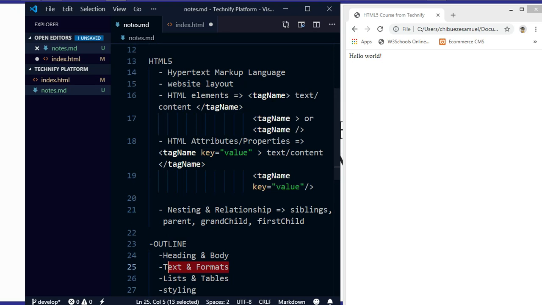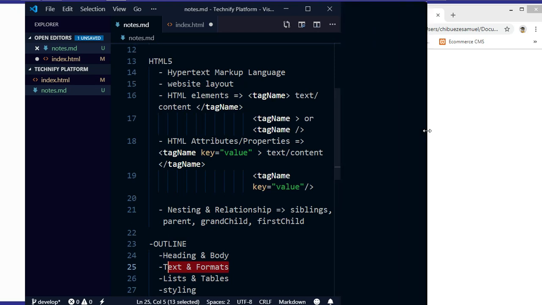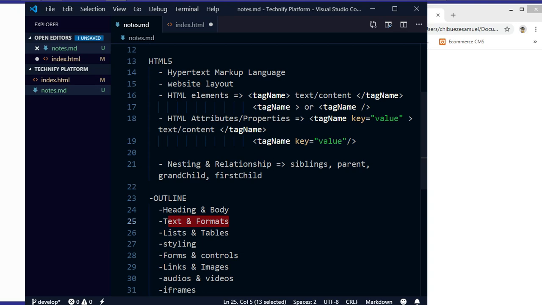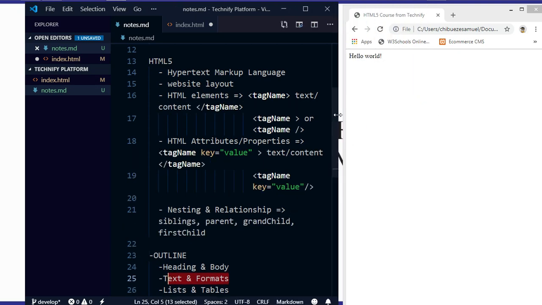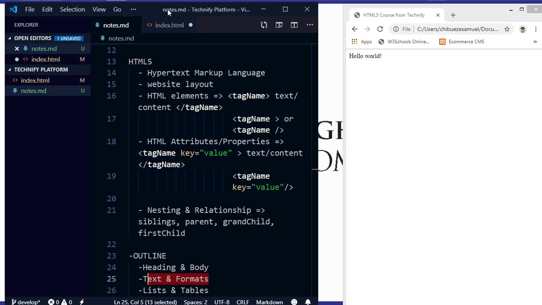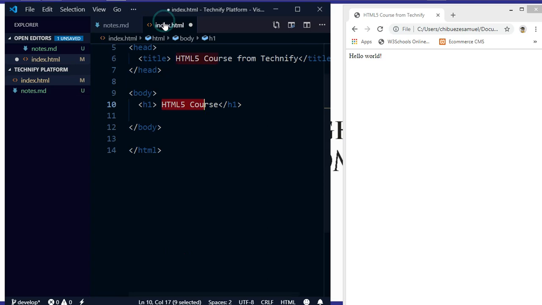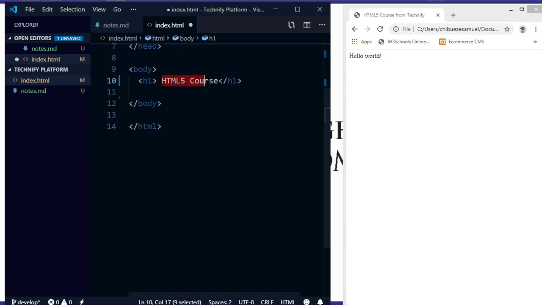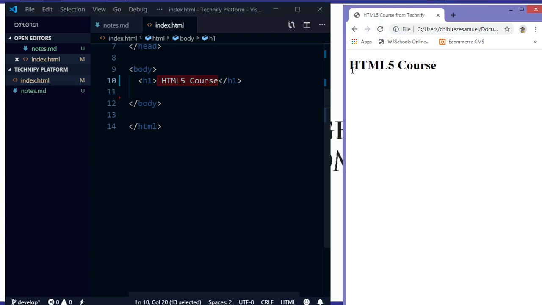You have the start tag, and then you have the text or the content, and then the ending tag. So that's basically the format that is taken. So this is basically saying that this HTML5 course text, contained between this start and ending tag, is a heading. So when I render it, you can see it's HTML5 course.